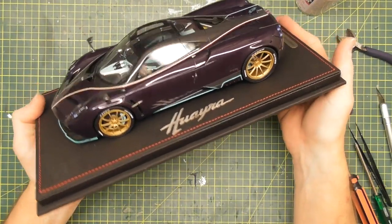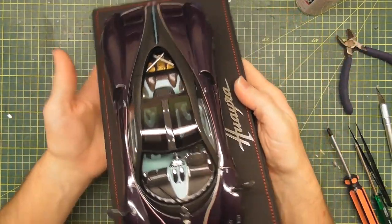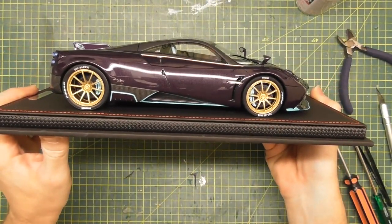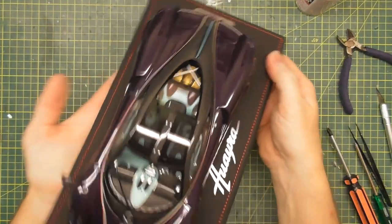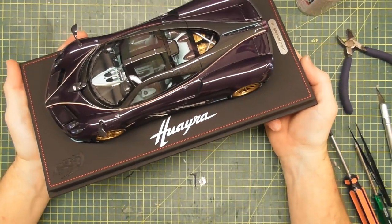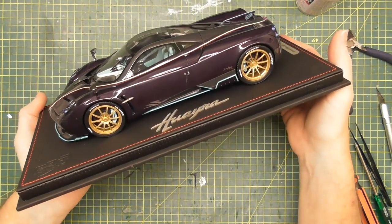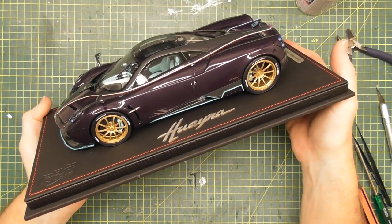I think it drastically looks better than the silver wheels that the model came with, and I hope that this tutorial will help you guys out if you want to do that conversion yourself. So be brave, take your time, just be careful, and this is something that you could do no problem at all.